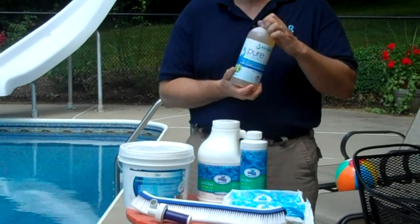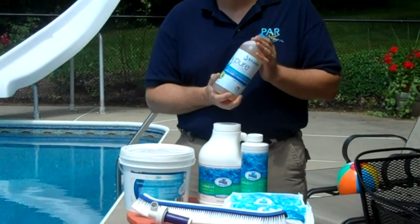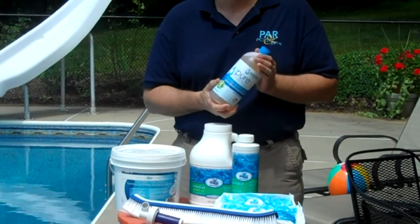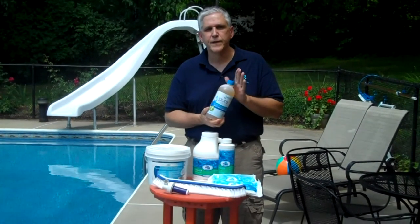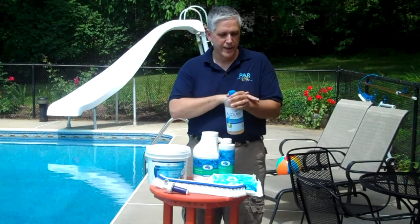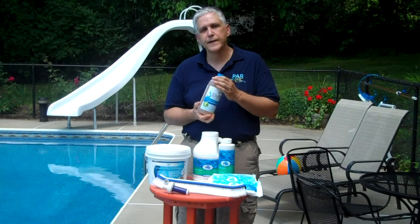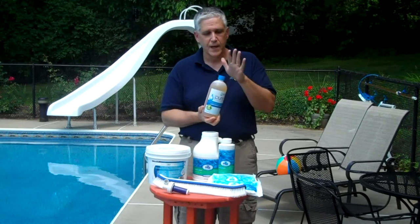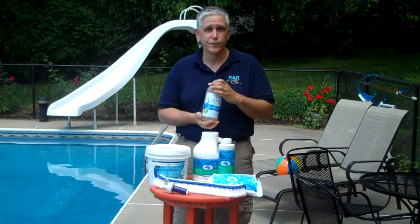Another thing to use is a good enzyme solution plus a phosphate remover. There is a lot of controversy regarding phosphates, and after looking at the situation for the past several years, I am convinced by not only what I have read but what I have seen in my customers' pools — when you remove the phosphates from a pool, it gives you extra leeway. You can get phosphates from the next door neighbor who has fertilized his yard, from dead skin cells, from dead hair — from a variety of areas. All that controlling phosphates does is provide one less bit of food for the algae to grow. Naturally Pure is a wonderful product in preventing and removing phosphates, and also an enzyme helps to eat up some of the other food sources of the algae.